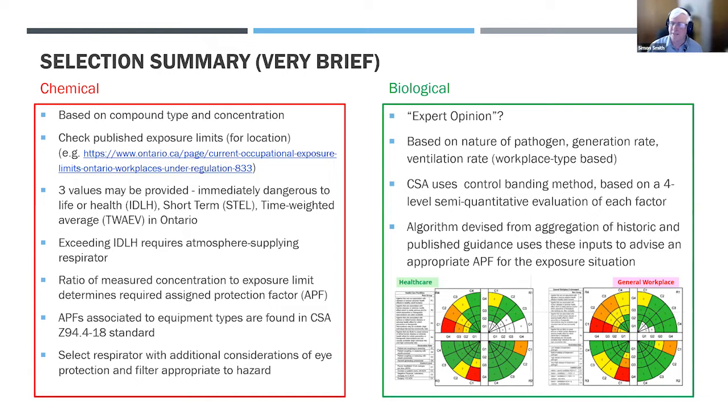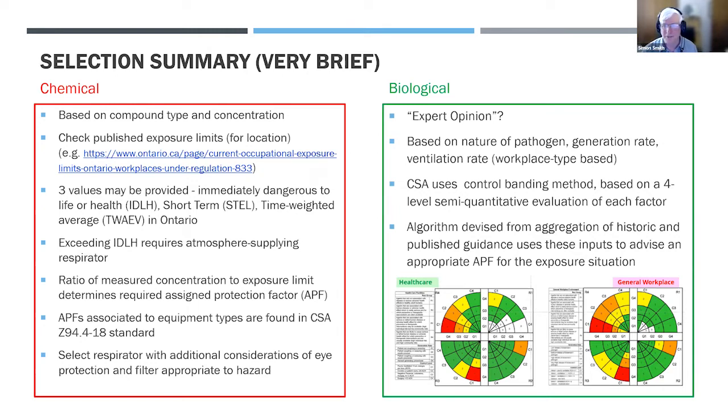For the biological side, there's in fact been a protocol developed for selection based on control banding. So rather than being able to know everything you can about the biological agent concentrations and infectivities, a scale has been developed so that we have an assessment on a 1 to 4 basis, low, medium, high, very high, for the level of hazard from the pathogen itself, from the generation rate, is it from a sleeping patient or from an aerosol generating procedure, or steps in between, and on the ventilation rate. Again, is the exposure happening in relatively still air in a corridor, or is it being done in a surgical suite, say, on a medical side?